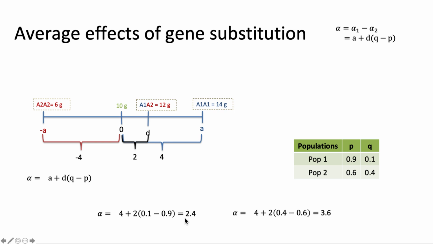And if we have different allele frequencies, you can see that using exactly the same additive effect and dominance deviation, we can get different results. I just want to point out that the allele frequencies are important, and that is why in different populations you can estimate different allele effects. So always, the effect of the alleles depends on the frequencies that we can find in the population.